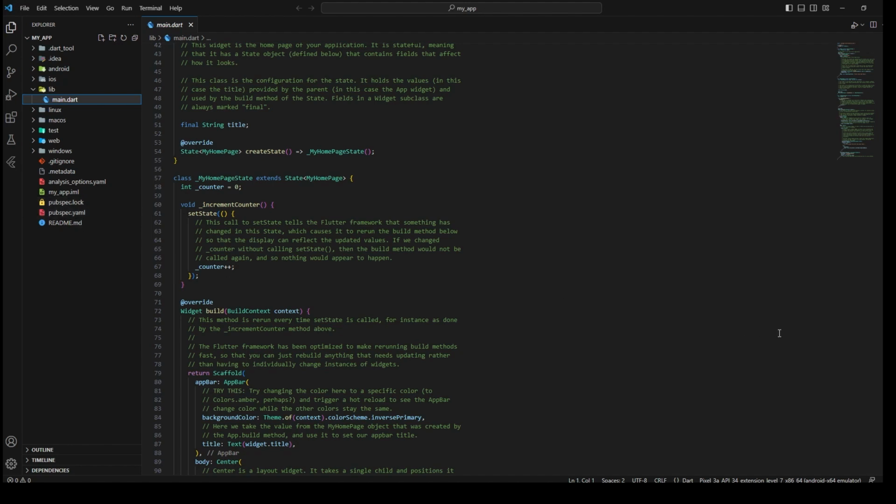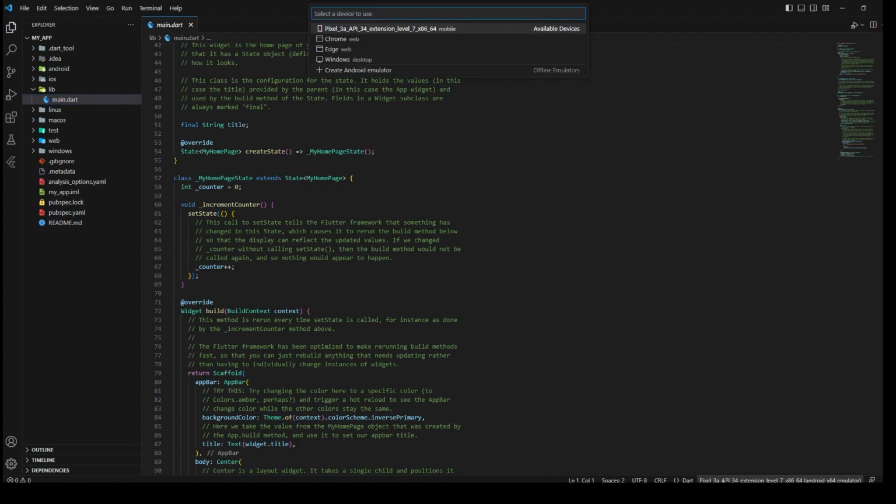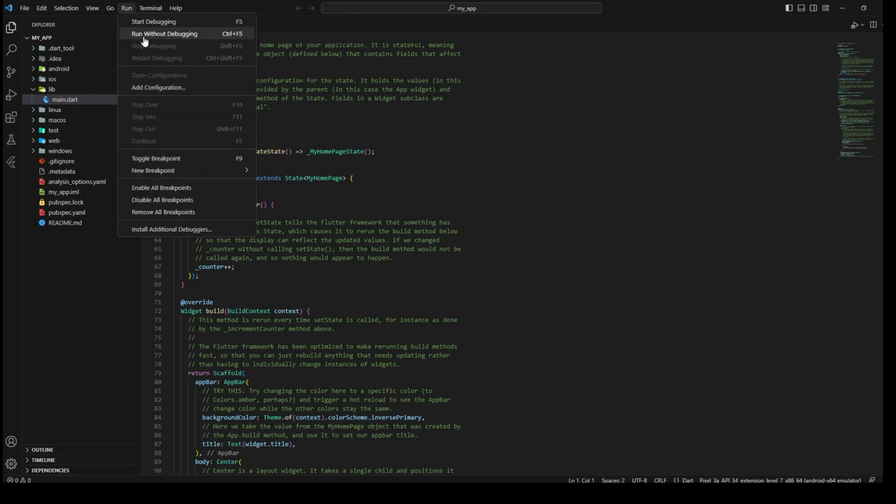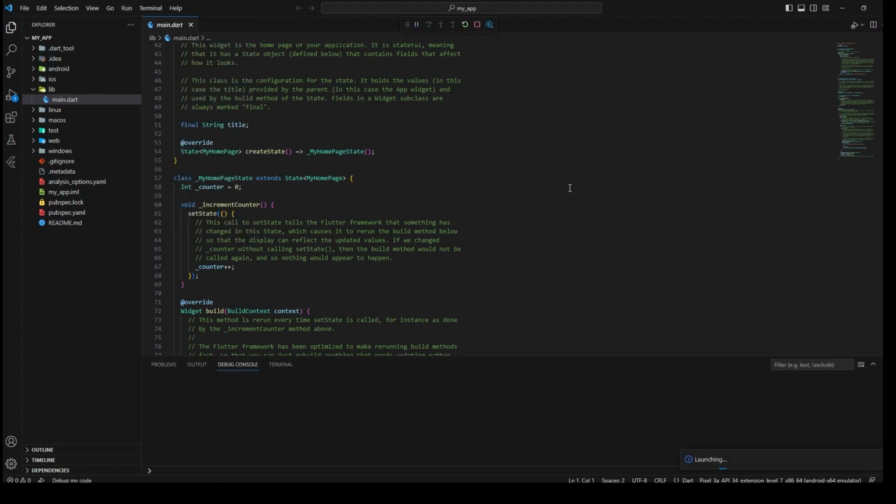But since we are working with the installation, we now have our device here. So make sure that the name of your device is selected here. You click on it, select it, then it will be well placed here. Then you come to the run menu and select run without debugging.